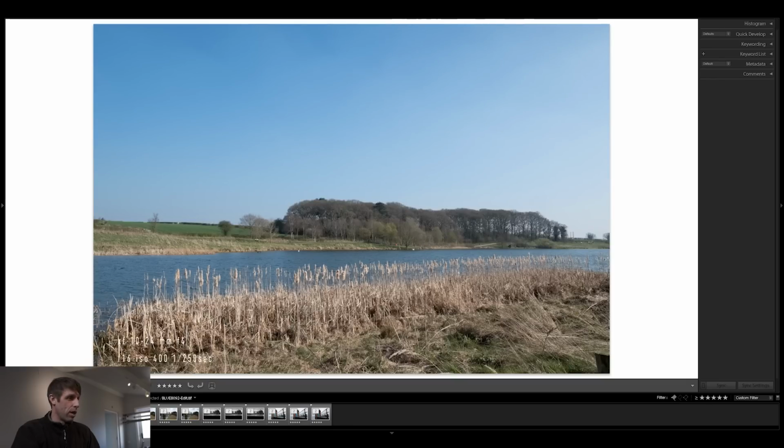Again here, I decided to do something that I'll probably do quite a bit in landscape photography, shooting with a very high f number. So here we're shooting at f16. Because we're trying to get a very large depth of field with the rushes and the trees in focus, the shutter speed's been dropped down to get the correct exposure.